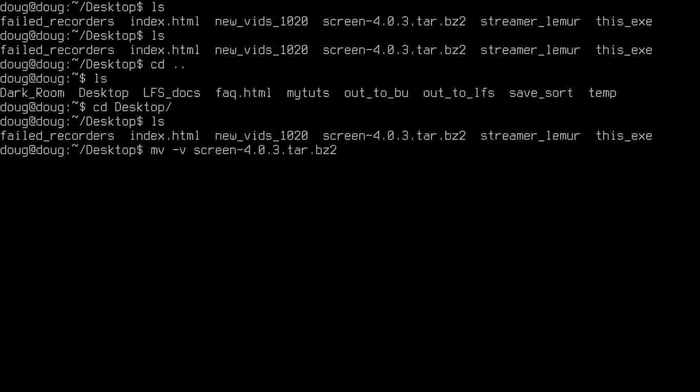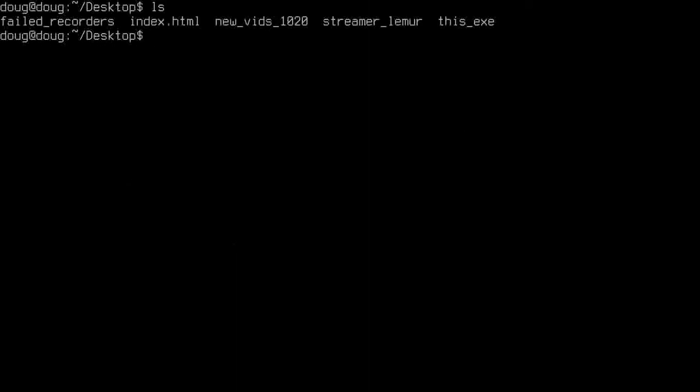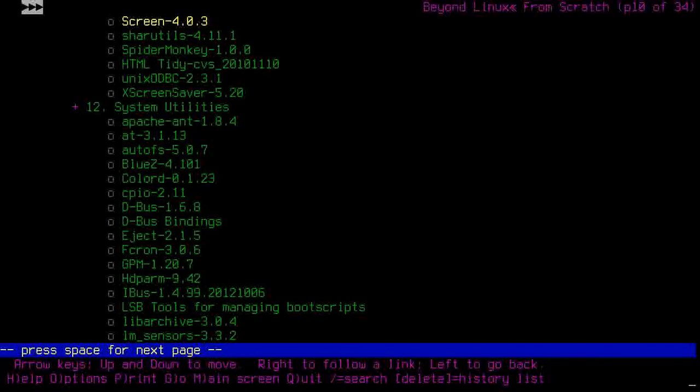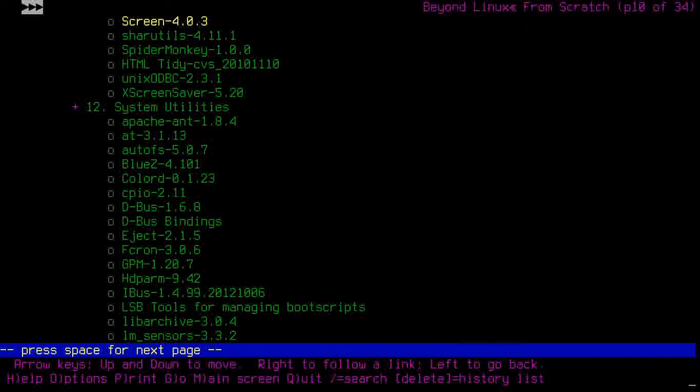Move screen back up into LFS docs, to new LFS. Alright, that's cool. Super. Alright, so that's done.